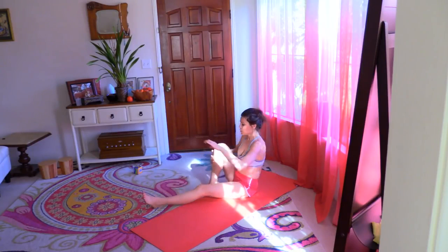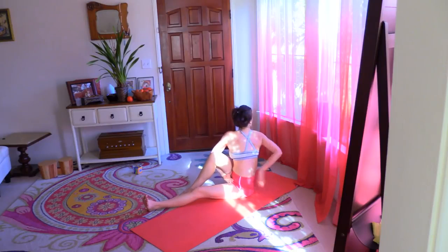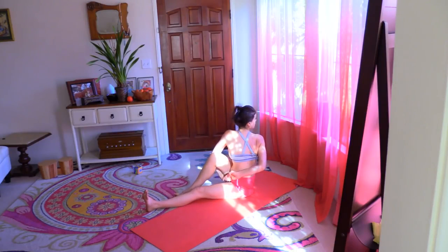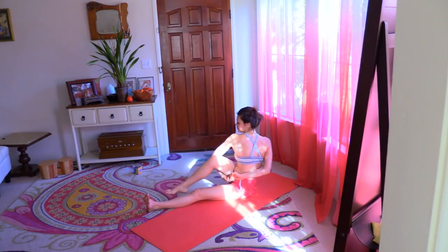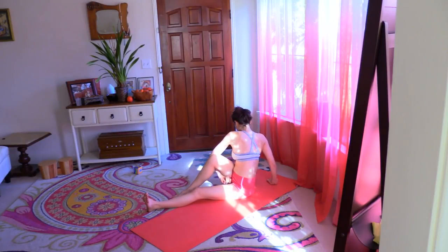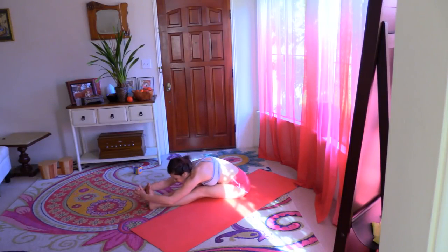You can lift your left leg off the floor. Back down, change sides. Clasping optional. Open here, look over the shoulder. Release. One more forward bend.